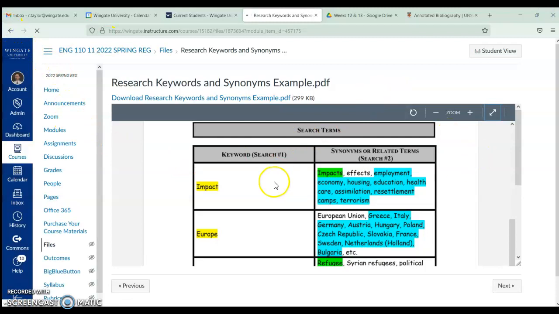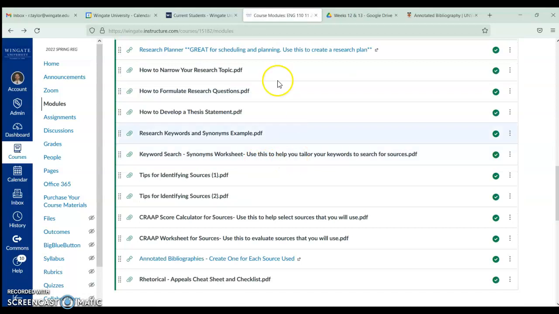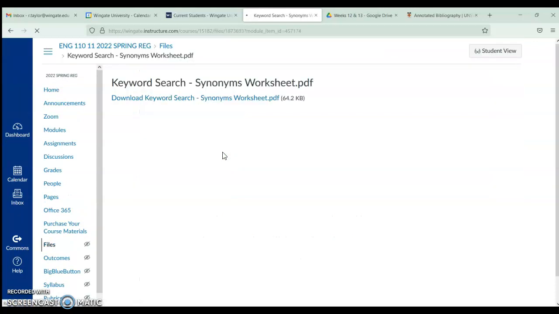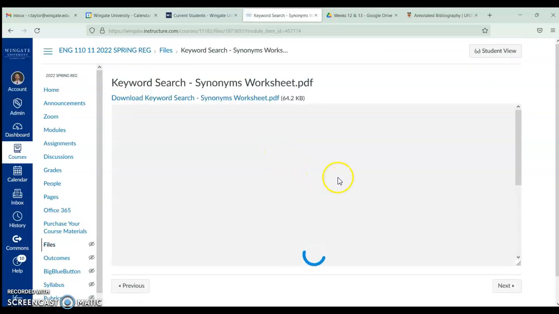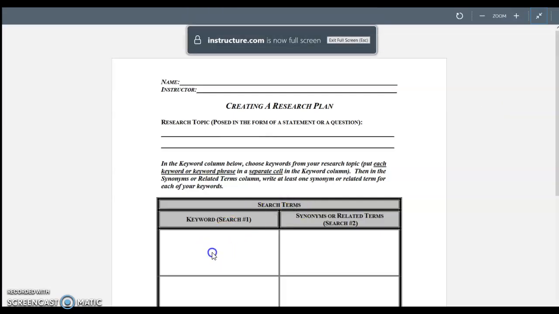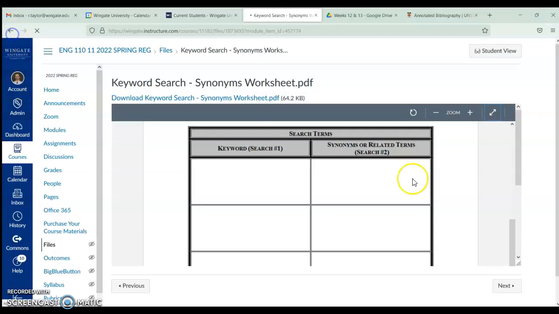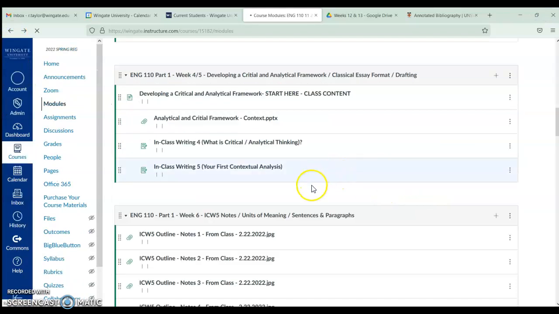And we'll go back here. Another resource that we have available here is the actual worksheet for that. So that's just an example of the worksheet. This is the actual blank version. You can open it, it's a PDF, I believe. It's fillable. So it will let you go in here and actually, no, it's not. I'm thinking of the wrong form. You can fill this out for yourself. You can print it out, put your initial keywords, and then start generating some synonyms there. So that's just a blank copy of that last form just to help you as you're searching.